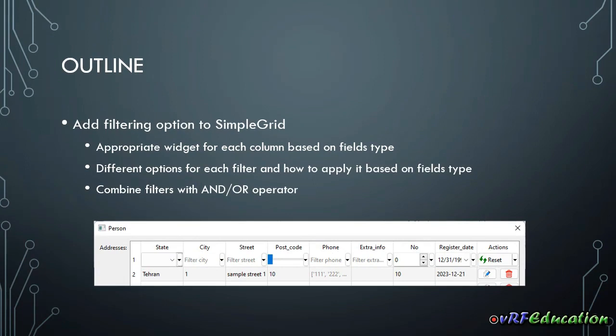As I mentioned in the previous session, I was supposed to add a filtering option to simple grid. I think it's not simple anymore — it's an advanced grid, because it supports all the operations we need in a data grid. I added the filtering option to this version of the simple grid widget, and you can make use of it by just mentioning one property in your annotation for the related Python classes.